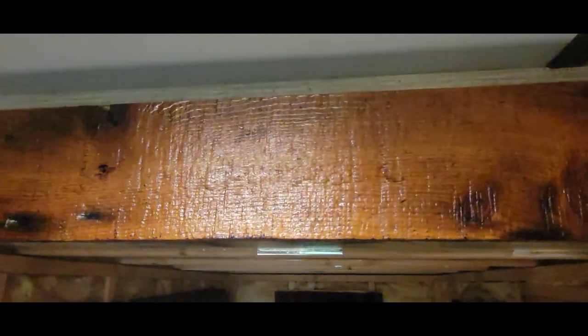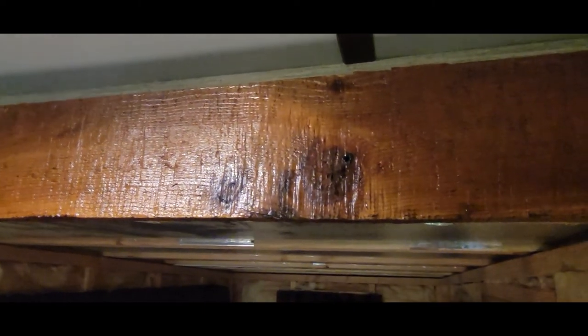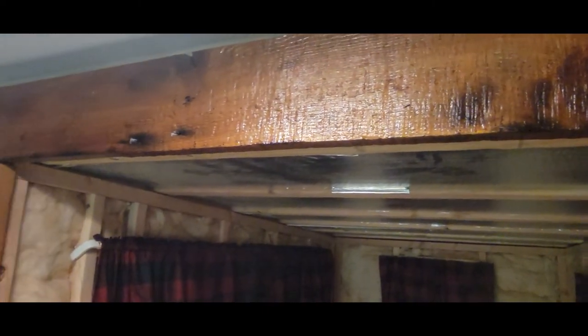Wanted to try and show you how the wood came out. It came out really pretty with the polyurethane on it. You can really see the details of the wood. This is tamarack that we pulled out of the bedroom of the cabin. We saved it and we are repurposing it to be part of the marriage that will marry this room that is built onto the toy hauler.